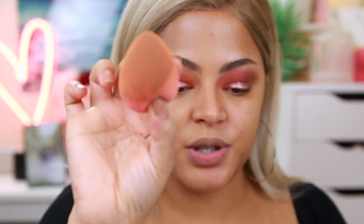The reason why I prefer applying makeup with sponges rather than brushes most times, it actually depends on the foundation, but it's because you really can blend it into the skin and it becomes seamless and it just blends as one. So that's one side done, and as per usual, it kind of absorbs. It's a sponge. I've wet it as much as I can wet it.